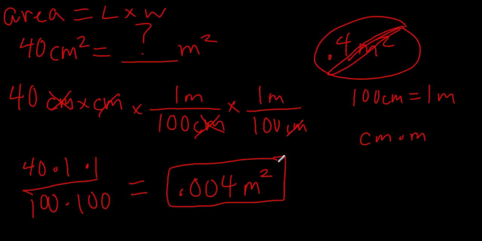I have the right number of significant figures. I don't have to change that. We had one here, so we can have one in our final answer there. So that is another way that this converting idea works: we can convert each of these, not just one of those, to get our final answer. And the last thing is a speed conversion.